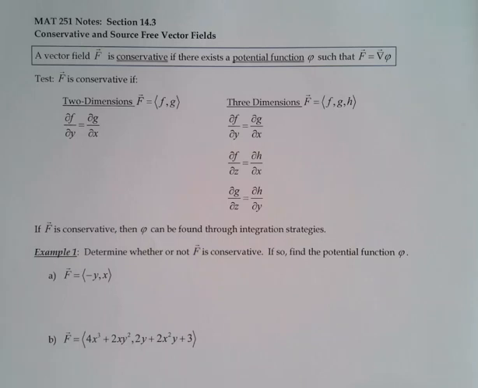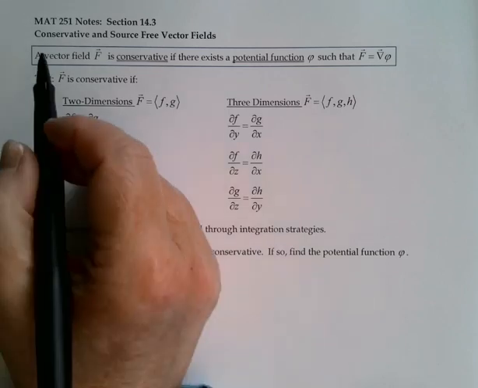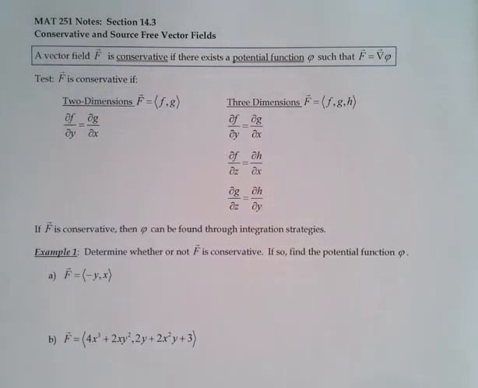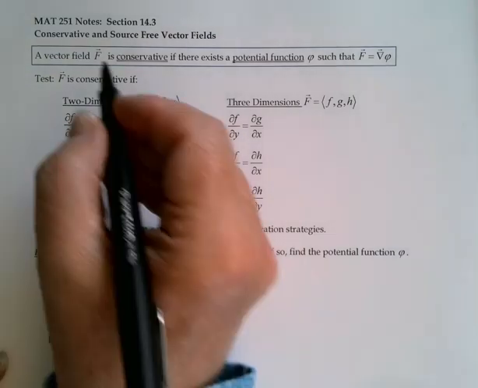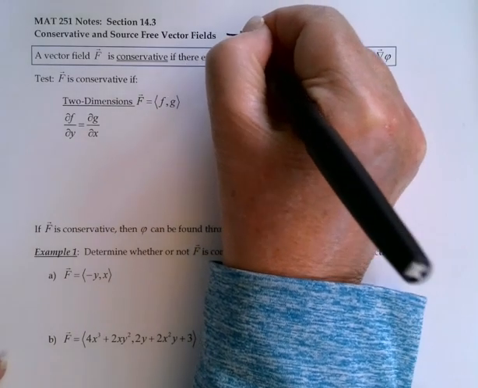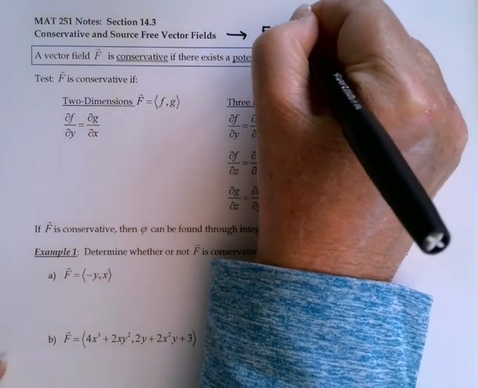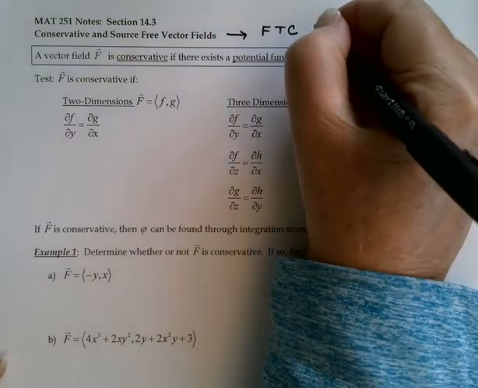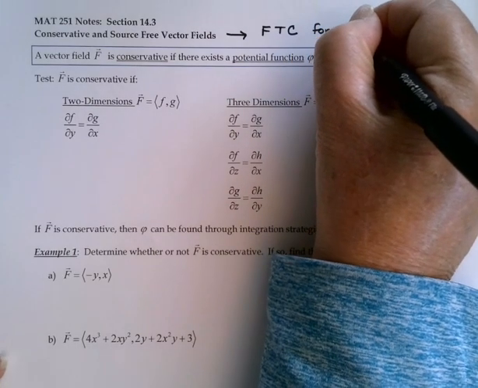This is Math 251, section 14.3. The title of this section in your book is Conservative and Source-Free Vector Fields, but there's actually something even bigger in this particular section. You all know that one of the big moments in Calc 1 is when you learn the fundamental theorem of calculus. Our study of conservative and source-free vector fields is actually going to lead us to a fundamental theorem of calculus for line integrals.